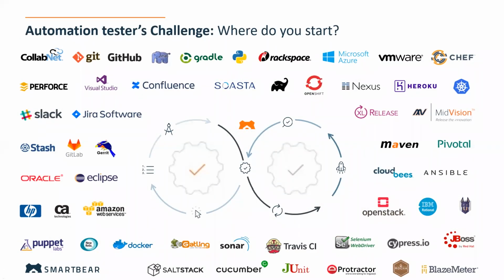All right, so just taking a step back and understanding the typical automation tester's challenge. We know there's hundreds, if not thousands, of tools out there, depending on the people, processes, and existing toolkits that you have, and it's just a very wide ecosystem of tools. So where do you start? The good thing about SmartBear and TestComplete is that we try to play with any tool set or any ecosystem that you may have. And some of the things that we're going to talk about today validate that fact and allow you not to change your processes, but to adopt a tool that aligns with your objectives.